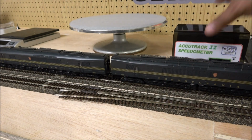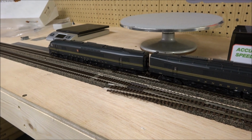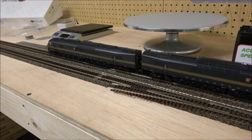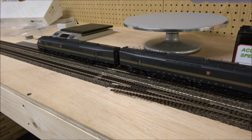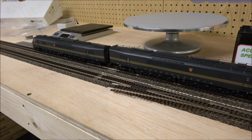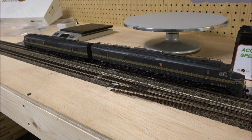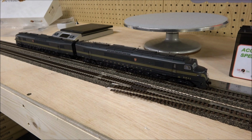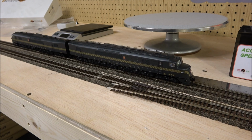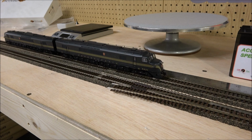We'll go ahead and check reverse, just the smoothness of the drive. As you can see there, it's running very smoothly in reverse as well. I think Broadway Limited prefers a little bit more speed on speed step 1 so that you don't have much lurching, but you can always change that in CVs if you insist on very, very tiny incremental movements with perhaps some lurching that just happens to occur no matter what on slow speed step locomotives far and wide.